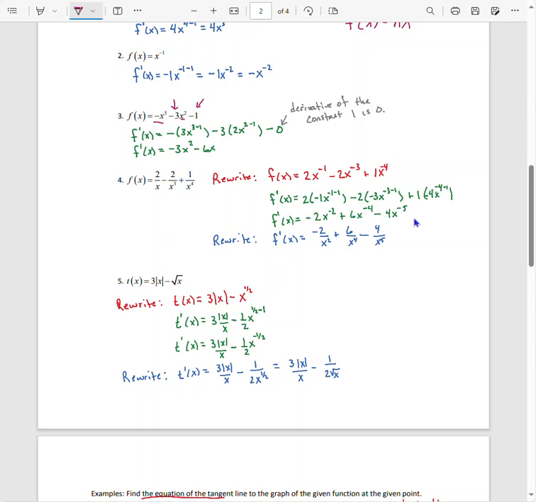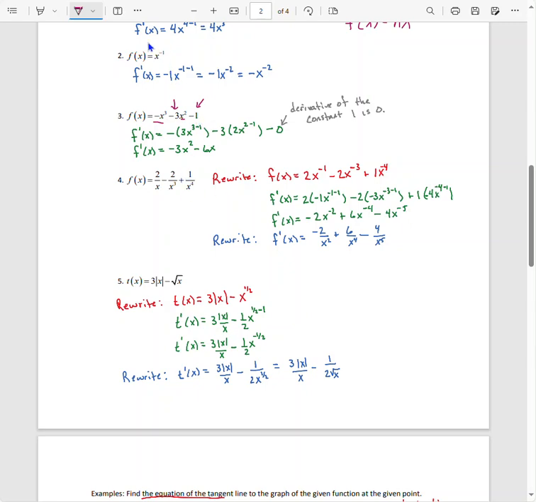And then we simplify. Negative 1 times 2 is a negative 2. Negative 1 minus 1 gives me an exponent of minus 2. A negative 2 times a negative 3 multiplied to give me 6 as a coefficient. A negative 3 minus 1 gives me a negative 4 as an exponent. Don't forget your x's. The x's are the most frequently forgotten part. Don't forget your variables. A plus 1 times a negative 4, that's a negative 4 coefficient. X to the power of negative 4 minus 1 makes a negative 5.